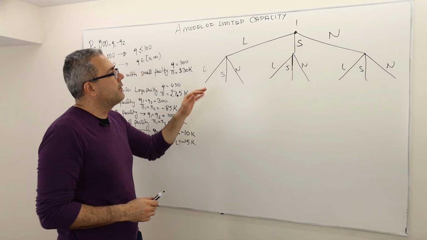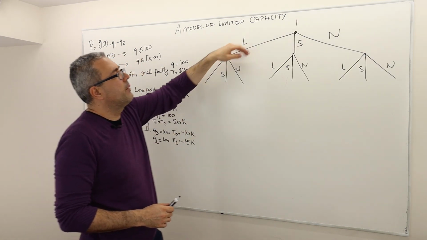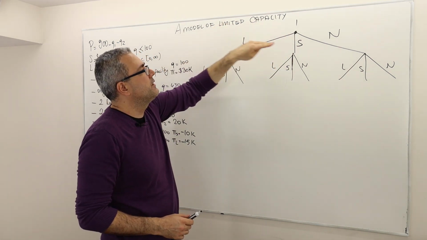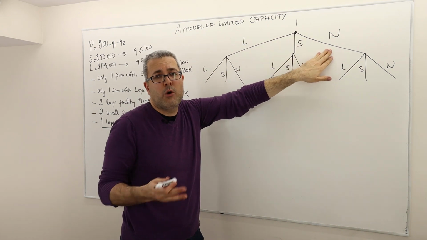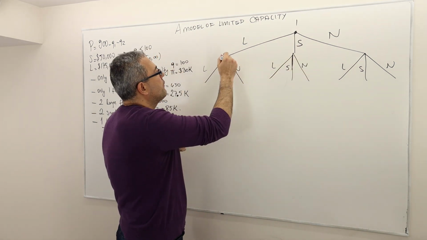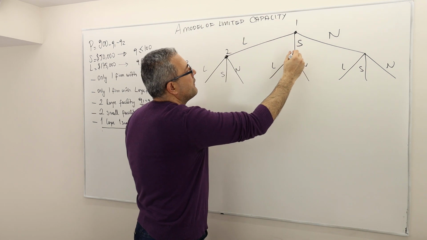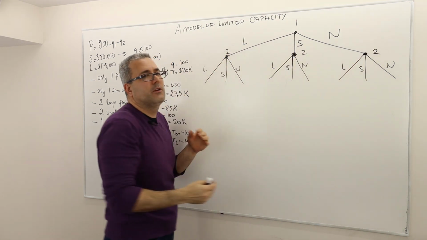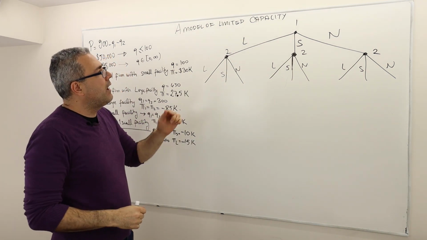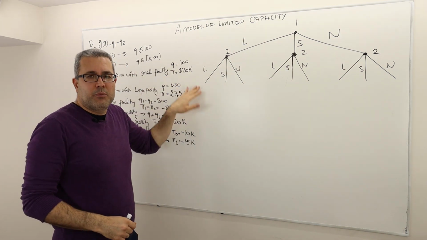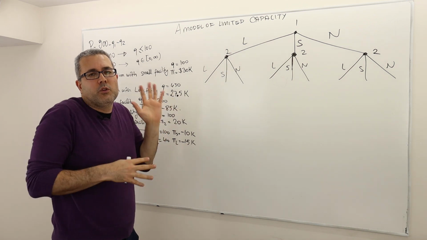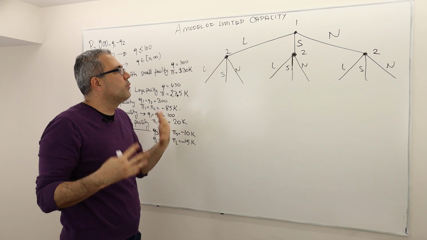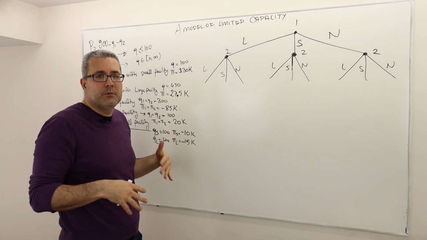Okay, so now this is what our game will look like. Remember, firm 1 first decides whether to choose a large capacity, small capacity, or no entry. And then after observing firm 1, firm 2 decides exactly the same thing, whether a large capacity, small capacity, or no entry at all. And then they play the Cournot game. If there's only one firm, it's just a monopoly problem. If there are two firms, it's a Cournot problem. So we found the Nash equilibrium and the optimal solutions.